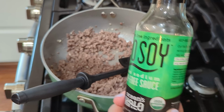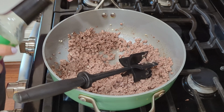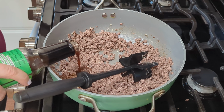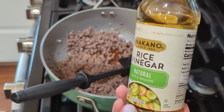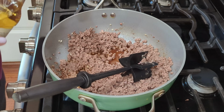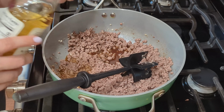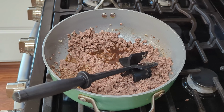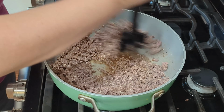About 4 tablespoons of soy sauce. This is what we use. It is the no soy sauce. So it tastes like soy sauce, but it's not soy sauce. About 4 tablespoons of that. About 3 tablespoons of rice vinegar. This is something that you may not use all the time, but you just keep it in your pantry for when you need it. You can add a sweetener to this if you want.